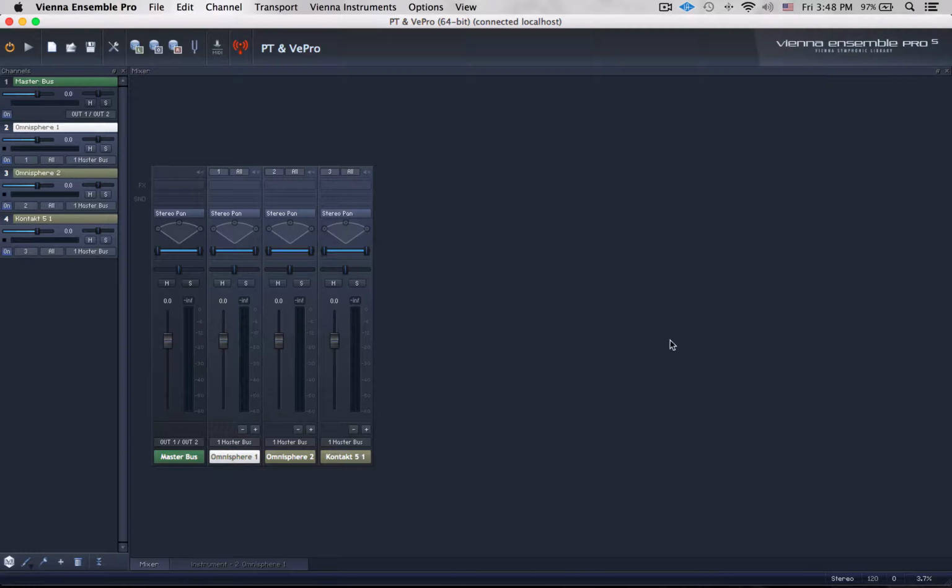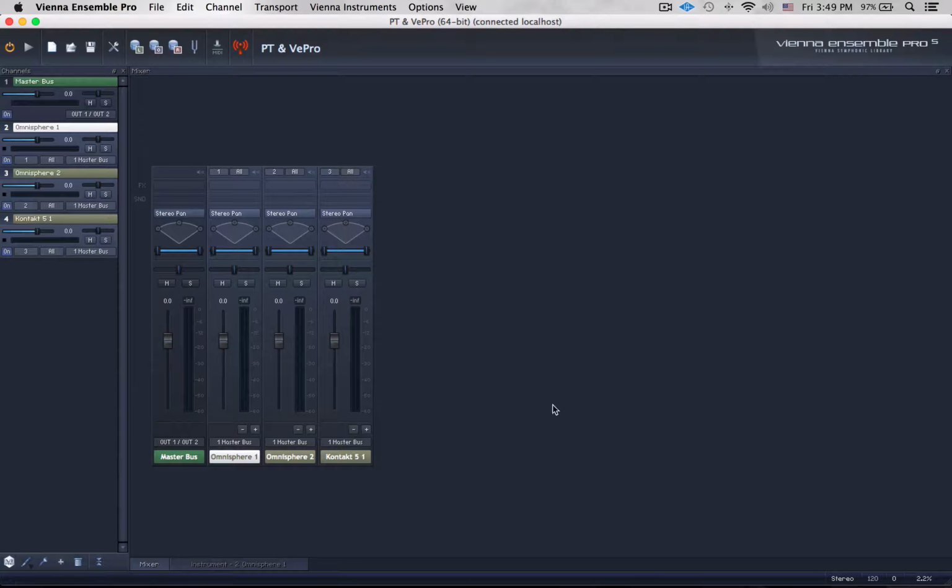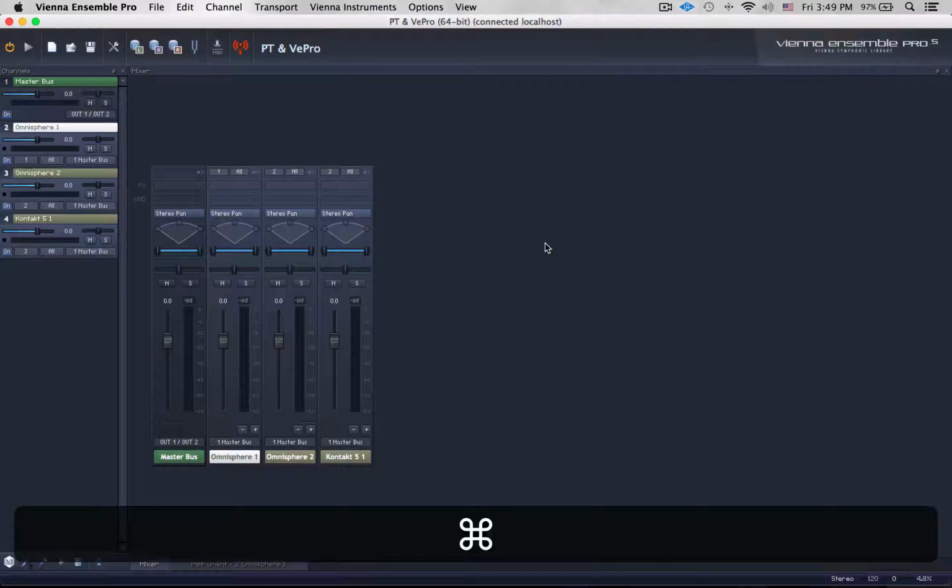So we want to keep this as our template and have Pro Tools revolve cue by cue so that we don't have to keep on loading instruments and taking up way too much time. So when you decouple, this will stay the same and we can keep using all these instruments just the way they are, open different sessions of Pro Tools and have it automatically connect to this without any instrument loading, which is amazing.